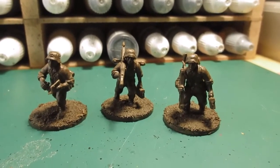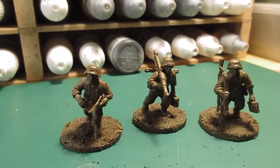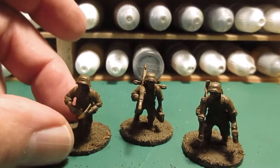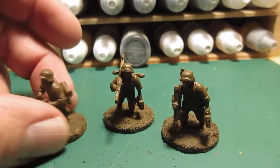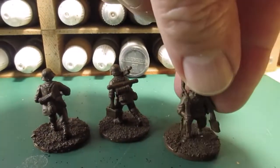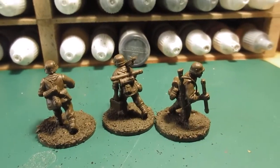Okay, so they're all browned. Bases have been sanded and glued. I've done a kind of mid brown. It's actually one of my household paints that I use. I think it's Boston Brown Bread, but it's a nice warm brown, as I like to say. So I'll just turn around. There we go, and the #3 guy's got the rifle, but I've left that loose, obviously to make it easier to paint.